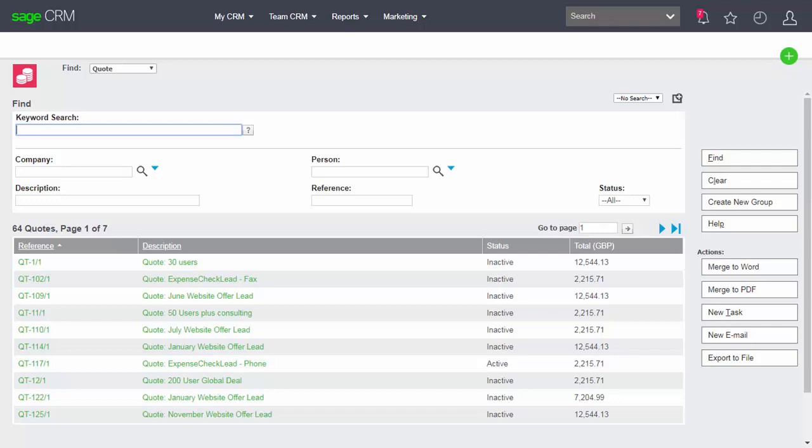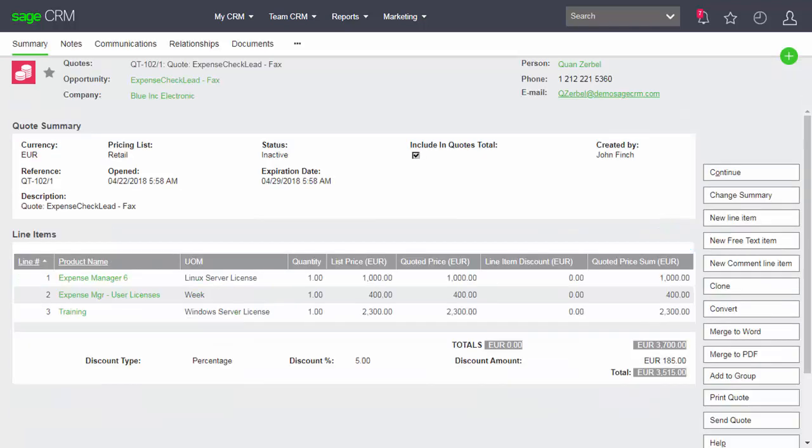Now I'm going to just come in to look at an existing quotation. Let's go into this particular one, and we can see that the quotation reference is listed here. We can see that there's a price list being used. We can see its status listed out here and when it expired. And we can also start to look down at the items that have been added into this particular quotation.